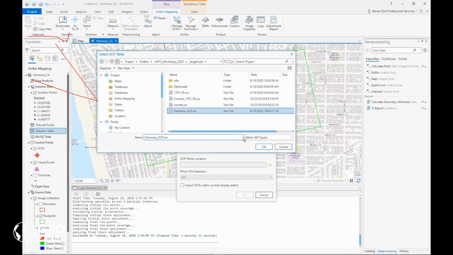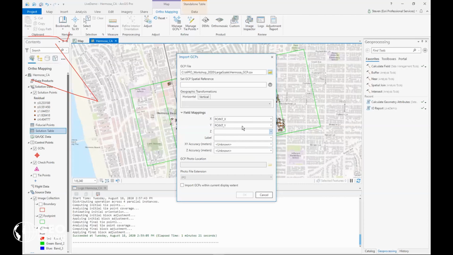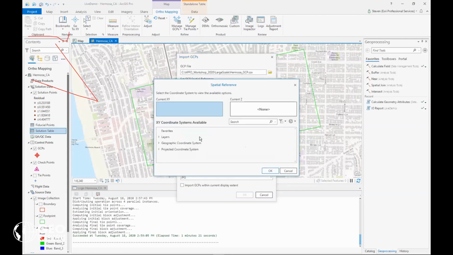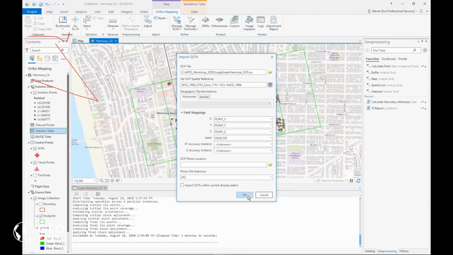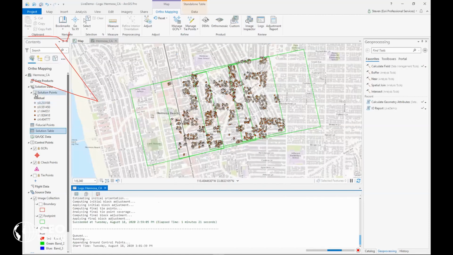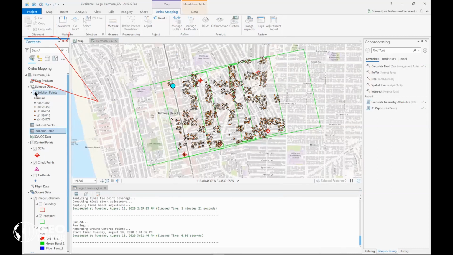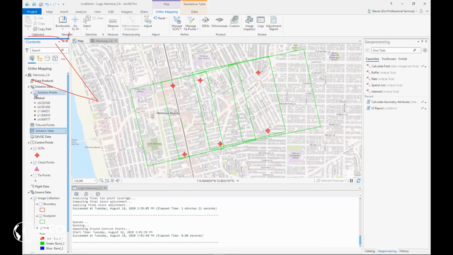Which ones were they? Here they are. So this is just a CSV file. It's got a point ID, X, Y, and Z. And so my point ID is going to be that. And I tell it what spatial reference I want the control points to be in. So these are in zone 11, and these are in NAVD 88. So now I'm going to import my ground control points, and I'm going to turn off the tie points in my block. So you can see now that I've only got 4 images here, and I've got 6 ground control points.